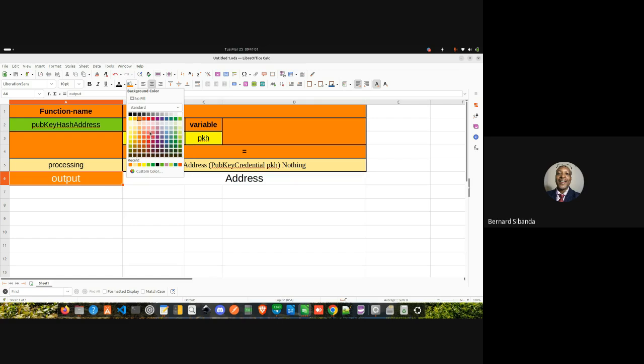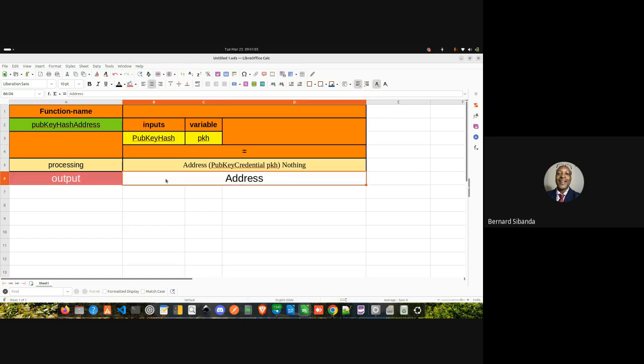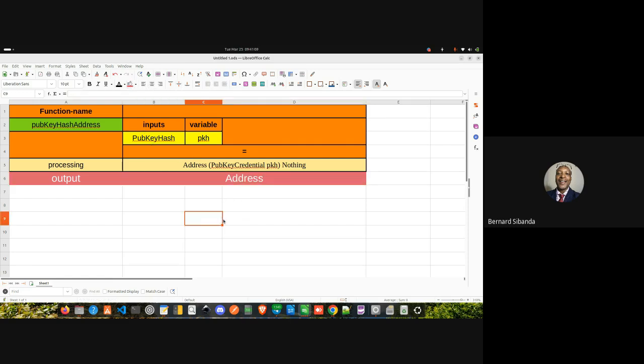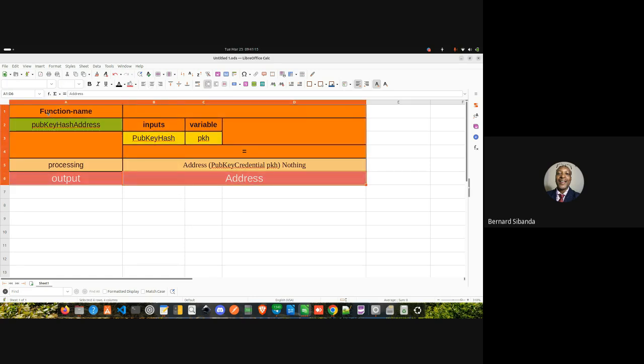Let me give it this color. The output, more pronounced now. Let me change it.